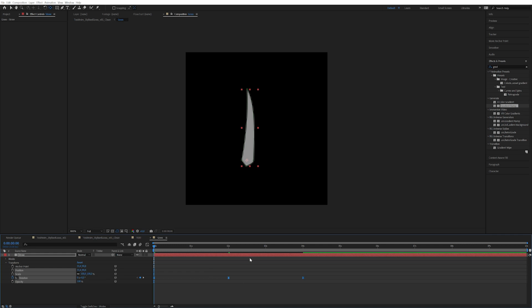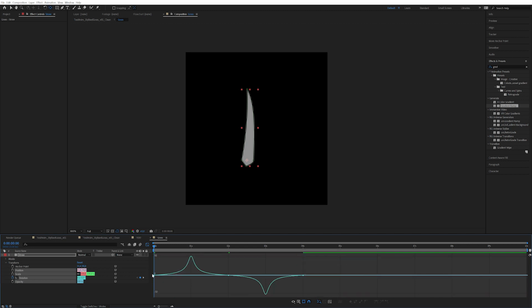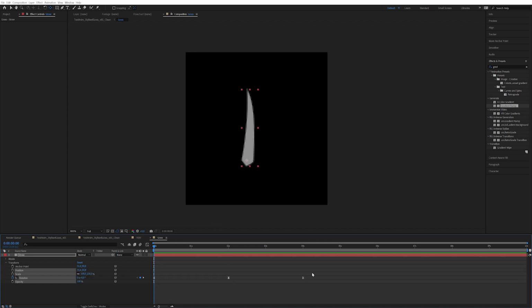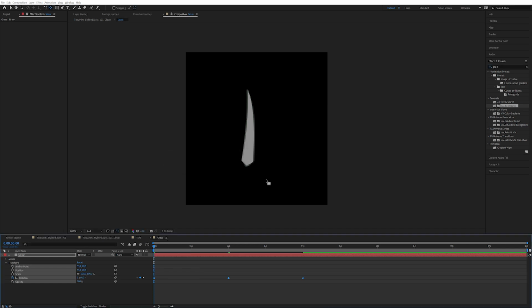And just to see what that means, I can go up here to the graph editor, and I'm going to go down here and visualize speed so it's easier. So you see it's easing out and it's moving very rapidly in the middle and then easing in, and the exact same thing at the end here. So you can see how that looks. Boom, boom. Might be a little bit too much, so we can just select them again, right click, keyframe velocity, let's say 60, good old 60s. And there we go. So now we're happy with this.